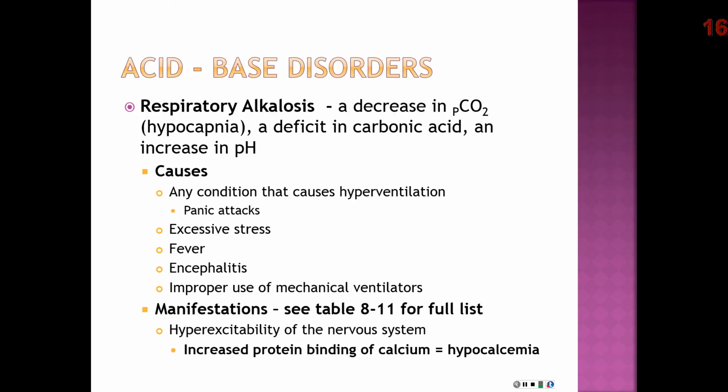Can't stress enough, though, the importance of reading through this section, because on the exam, I don't just ask you to list a couple of manifestations, I ask you to list and then explain them. I usually give you the opportunity to pick which manifestations you want to choose from. So in other words, if I give you a disorder, respiratory alkalosis, metabolic alkalosis, I tell you to pick two manifestations and explain why they're occurring. That's the way I want you to be able to understand it. So I usually give you that option to kind of take the information as you've come to understand it.